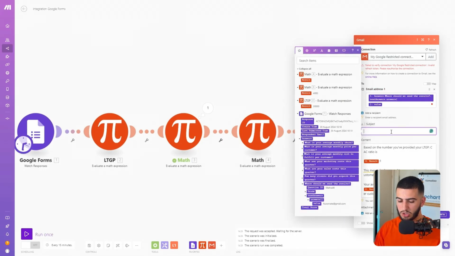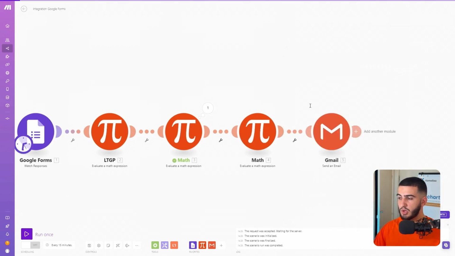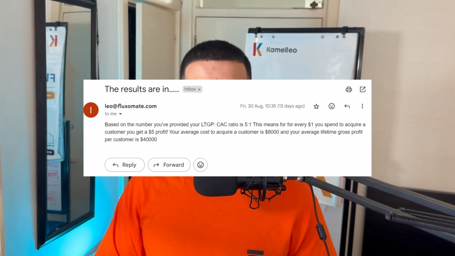And then for the subject, you can put "results are in". Perfect. And if we actually go ahead and test this, you'll get something like this, where your client just sees the results. Once again, this isn't formatted properly because I didn't go down the HTML road, but if you want to format this and make it much more applicable to the specific things that you're doing and much nicer for the client to actually look at, all you want to do is just copy and paste this message into ChatGPT and ask it to format the HTML, and then just input the HTML straight into the text box within automation, and it'll make it look a lot nicer.